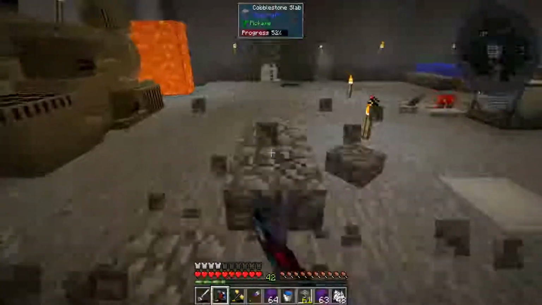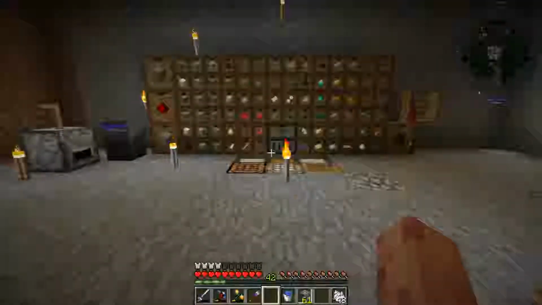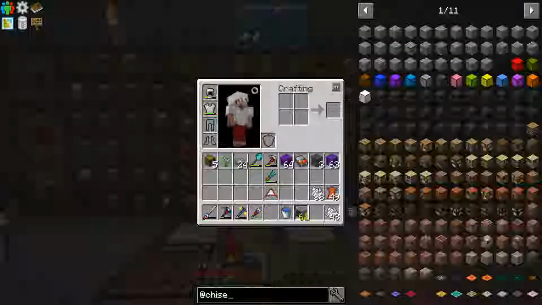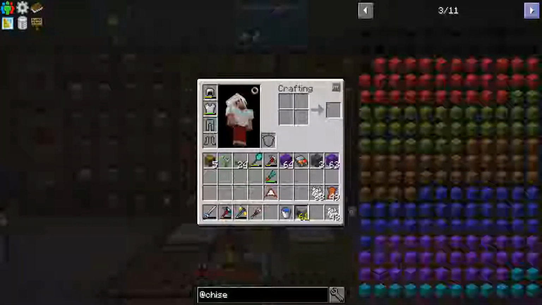So yeah, we got concrete. I will chisel it and figure out what to do up here. It's gonna be the trim block. So for the base block, what else does chisel have to offer? We got andesite. Looks pretty. It's kind of grayish. I want more of a whiter.